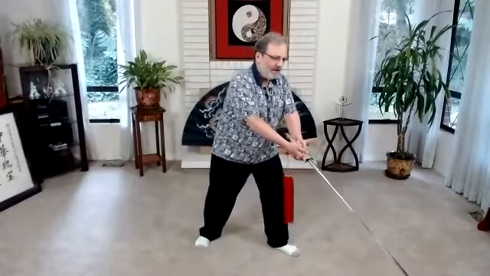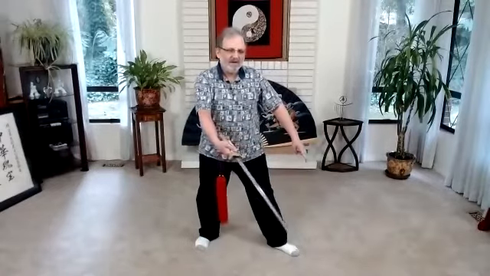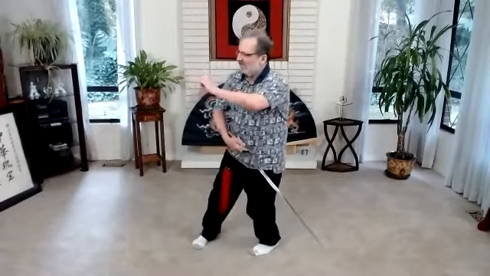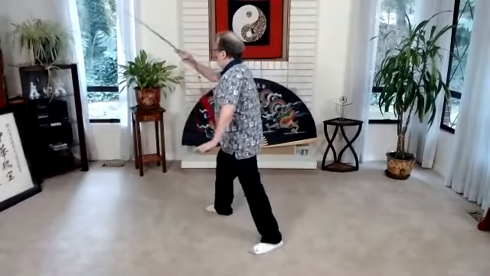So feel from here like turning and opening your arms. Try to keep the sword pointed towards the corner though. Open your arms and turning. Then shift back. Close your arms. Circle closed and step. And then open.